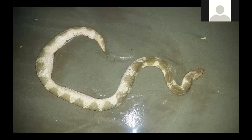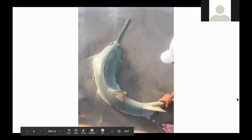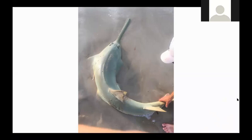Another great encounter, if we go to the next slide, please. So we're standing on the beach at the moment. If we head southwards, we'd go to the estuary system at Rabbit Creek. If we go northwards, we come to the Sandy Creek estuary. And this photograph of this sawfish, it's a couple of years ago now, was taken at Sandy Creek. I was blown away by the fact that we've got things like sawfish in Sandy Creek. And sawfish are another listed threatened species in the NT.